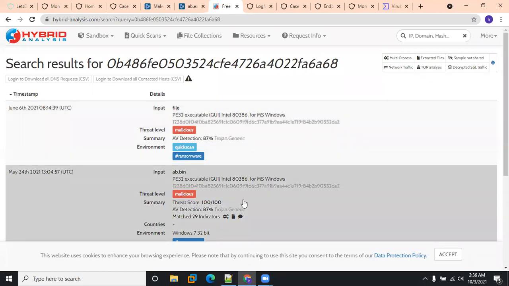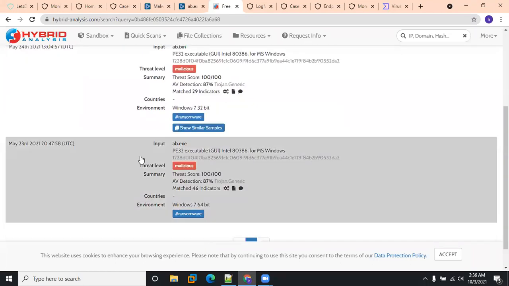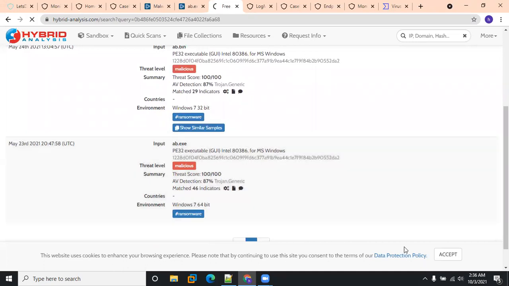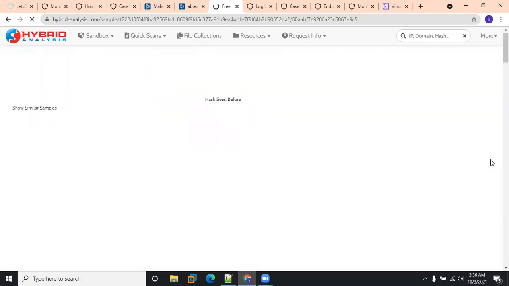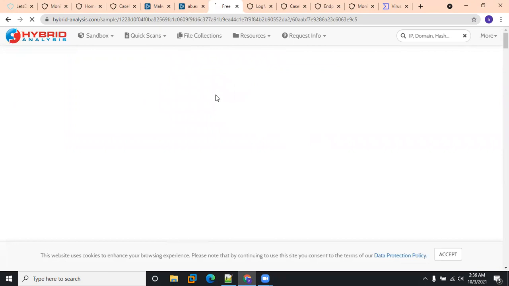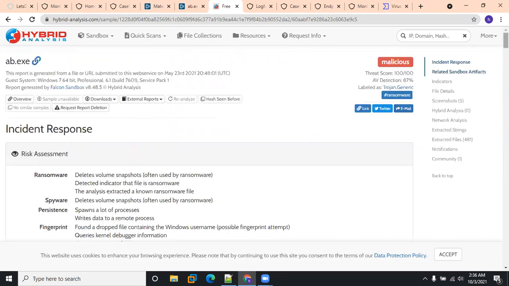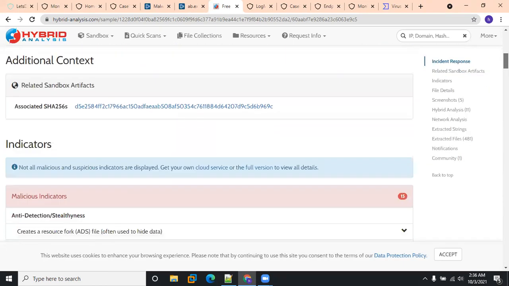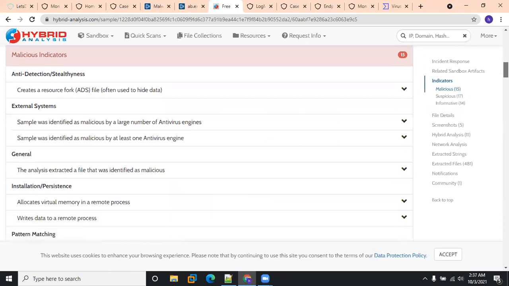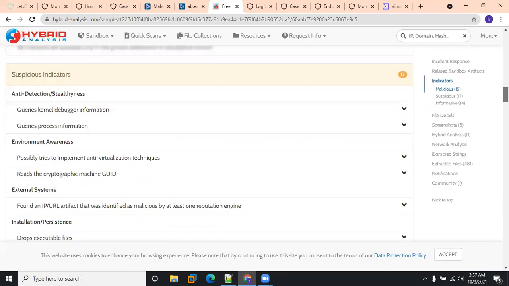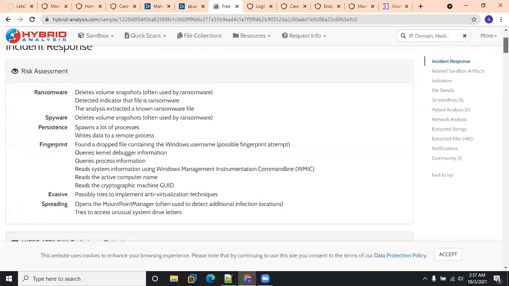I think we also have ab.exe over here. Let's take a look if we have any DNS record. Okay, you can see a brief summary showing that shadow files were deleted, and it found a drop file.